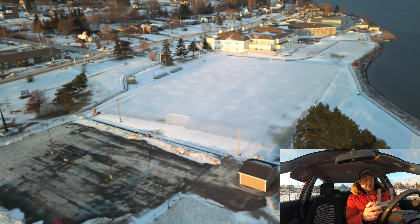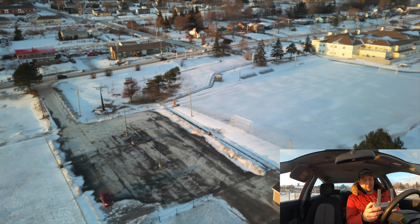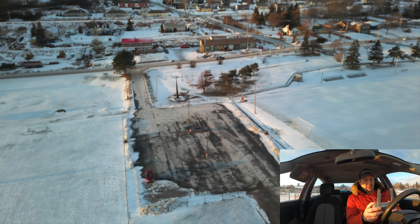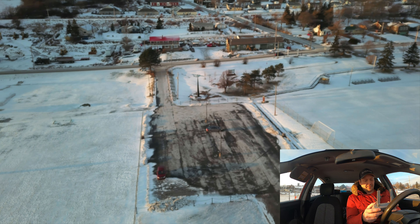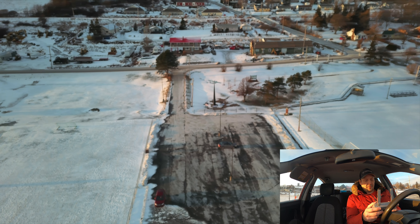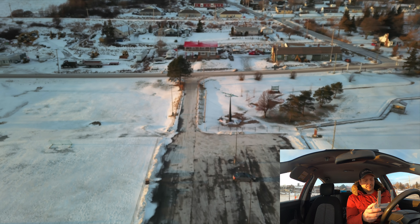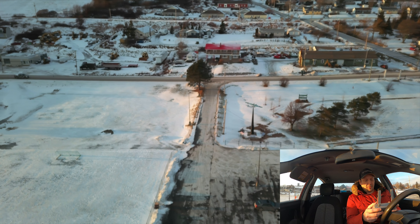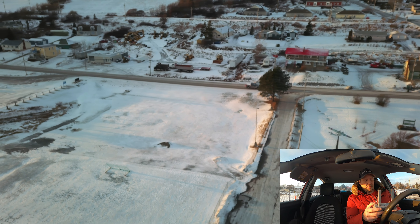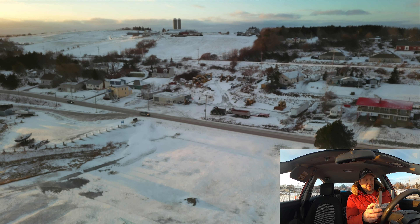What I do like about this drone is its flight characteristics. It has characteristics just like the Mavic Mini — it is so smooth flying doing a manual circle. Absolutely great flyer. They got the flight characteristics bang on with this drone. Now if they can remedy this camera, we'll be all set — camera and the gimbal.